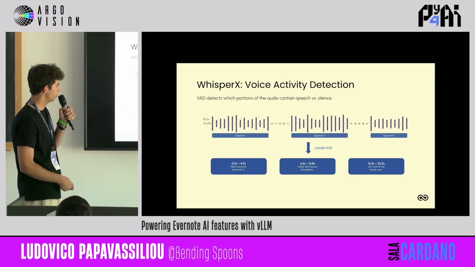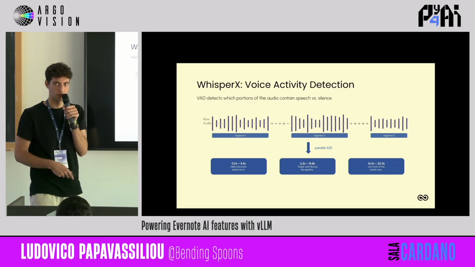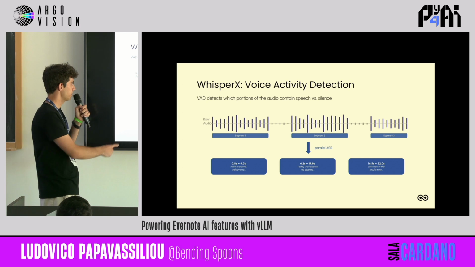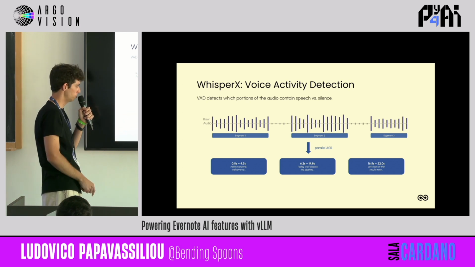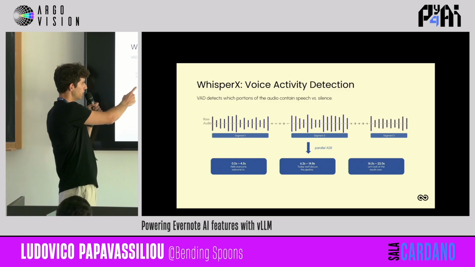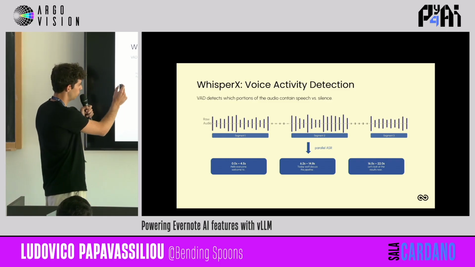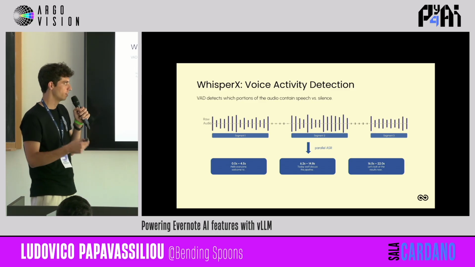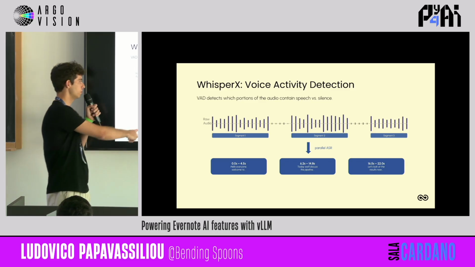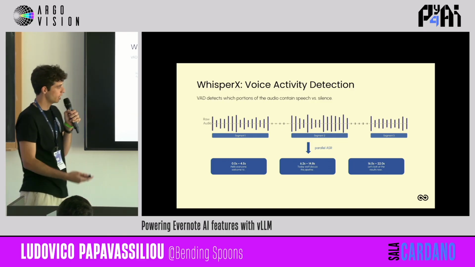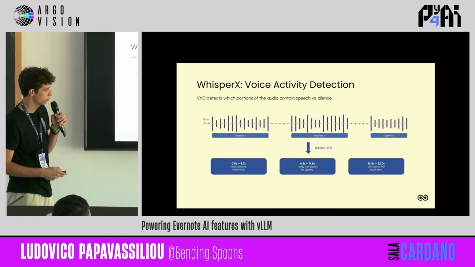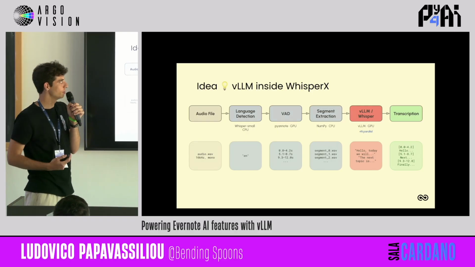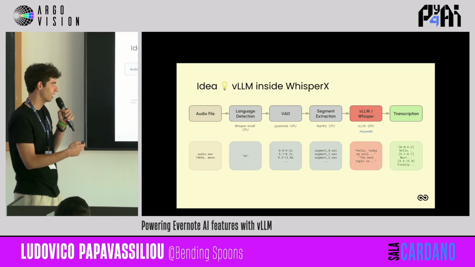So the secret for accurate timestamps was to use a voice activity detection model. For voice activity detection models, the timestamps are the input of the model. They're not the output. Given an audio, the voice activity detection model is going to classify every single piece of it as voice or non-voice. And then, of course, segments are averaged and aggregated. So these seconds that you see here are the input of the model, not the output, and that's why they are more reliable. So the new idea was to place vLLM inside the WhisperX pipeline. More complex, but at least I get accurate timestamps.